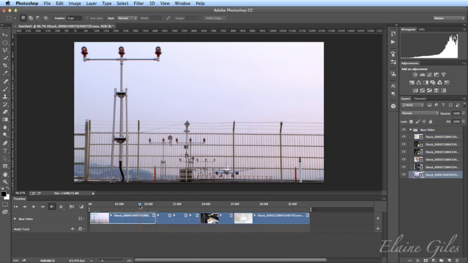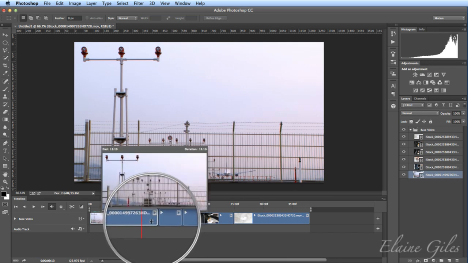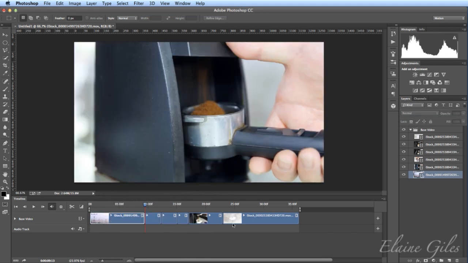So I can position my playhead where I want to be the end of that. So let's say once that plane gets just under this lower fence element there, I want to finish that clip. I can either use the cut tool to cut it and then delete the piece, or I can move my playhead to the position there and click and drag that back, and I get that huge preview as I do so. As I drag it back to where my playhead is, everything moves back too. So it doesn't leave a gap, it just shrinks that clip down, so it's just the area that I want to use. So if you've recorded something and you have, I would say it needs topping and tailing.